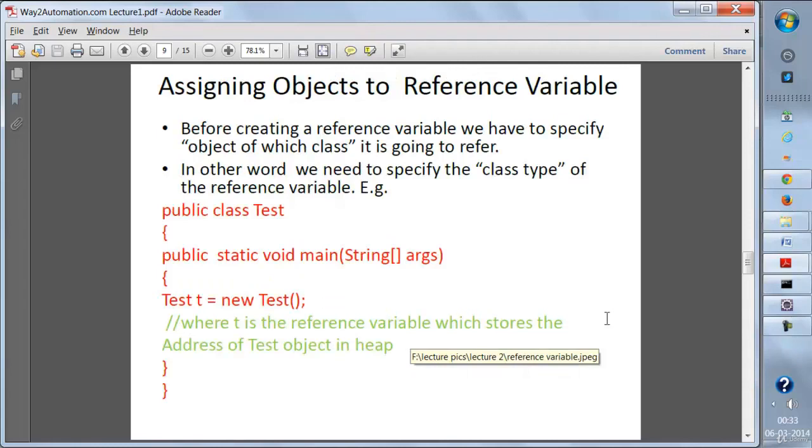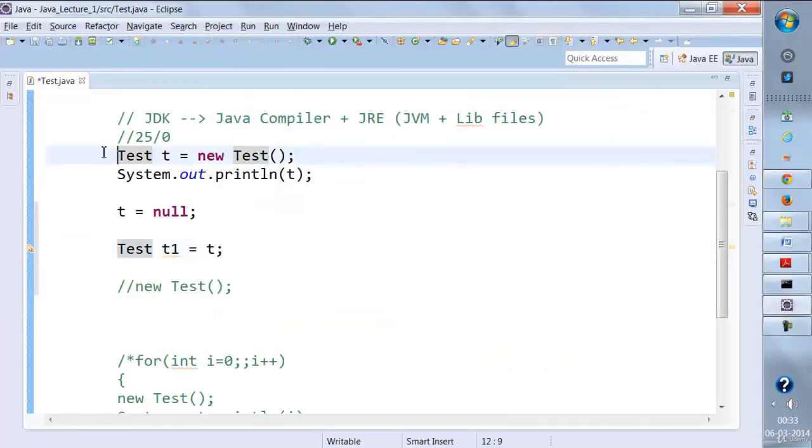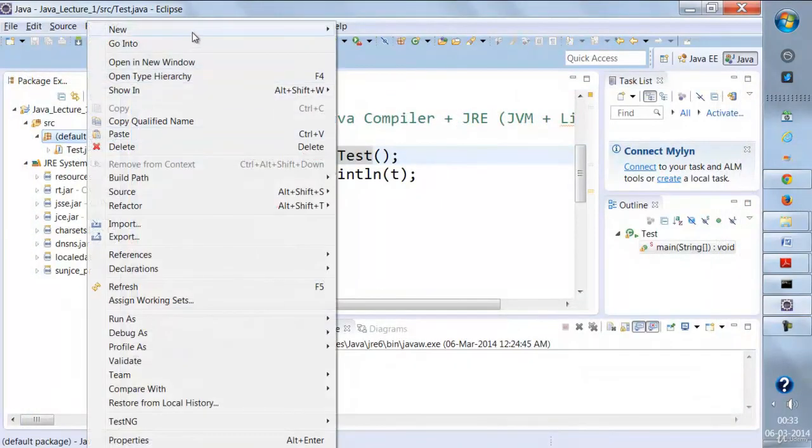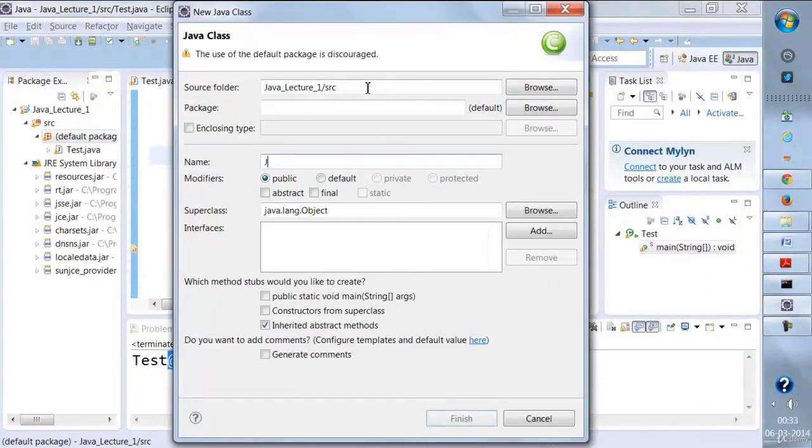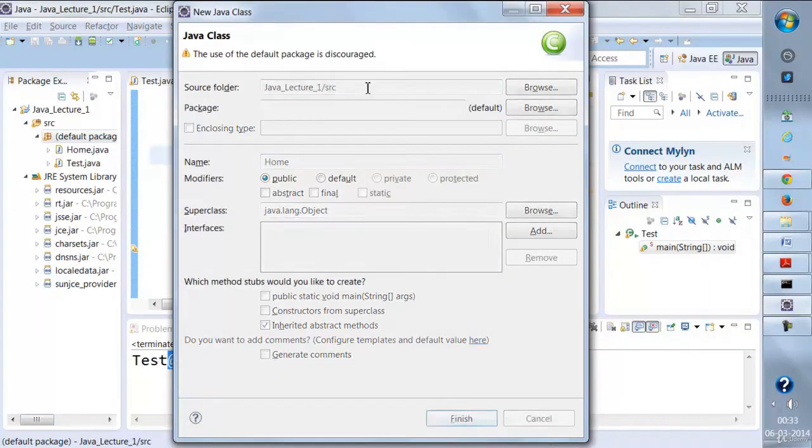So before creating a reference variable, we have to specify which object of the class it is going to refer. And let's say I create a new class over here. I'll create a class with the name home. Right.